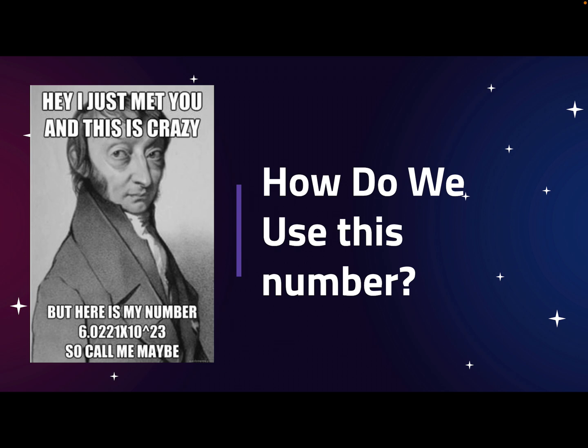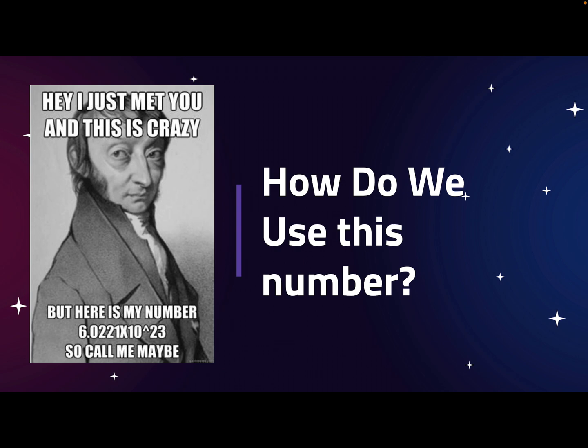So how would we actually use this number? Why do we care? Avogadro's number is super good as a method of unit conversions. We can convert between different units of substances. If I know that I had 6.022 times 10 to the 23rd particles of a substance, I would be able to do unit conversions to get different values in terms of masses or molecules. For Avogadro's number, you can talk about atoms, molecules, electrons, ions, so many different things, because really, all it is is a counting unit.